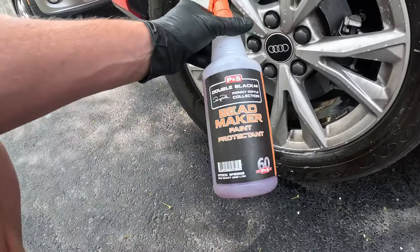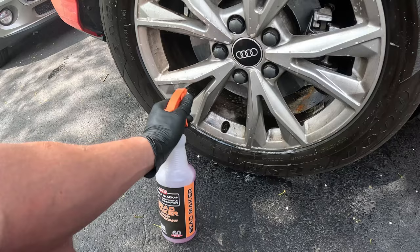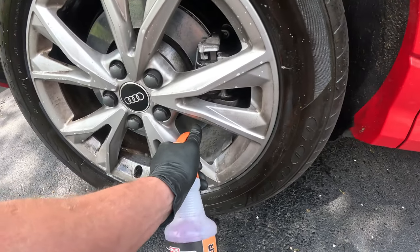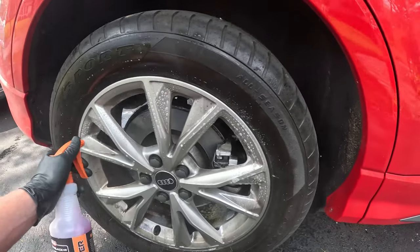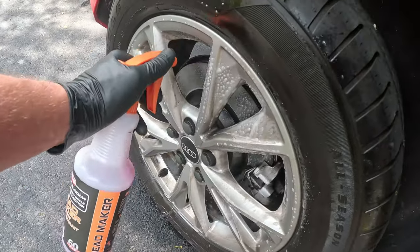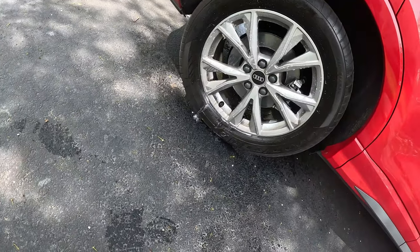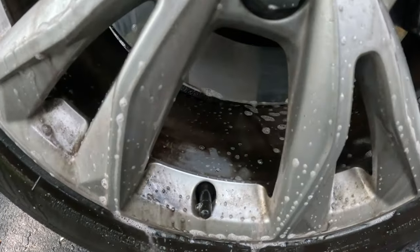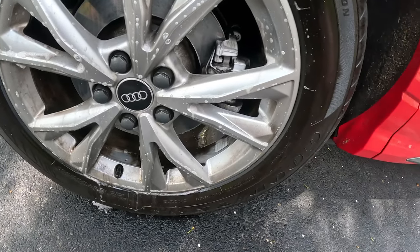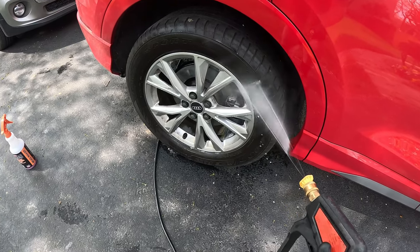Now I'm going to apply — don't mind the bottle — this is Nanoskin wheel acid. You're really going to need a tougher bottle. One of the other tips I like: actually, if you can see right away it's already reacting — that's just where I sprayed it. But this stuff is hazardous, so wear a mask. Spray it sideways and try not to breathe it in. But if you can tell, just from where you sprayed it, the brake dust is already coming off. Let's give that about 30 seconds and then we'll power wash it off.